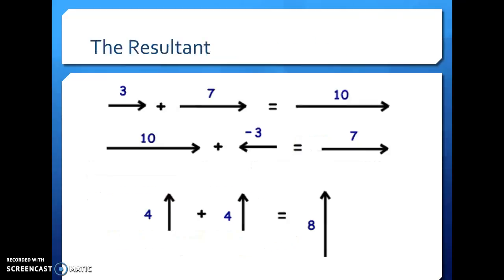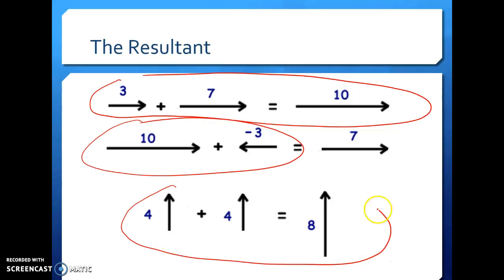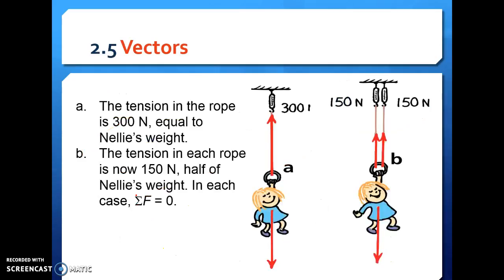Okay, here's another situation. Two are going to the right, equals 10. They're opposing each other, equals 7. They put a negative here to show you're adding them, but one's in a negative direction. Typically, if you're going left, think about your number line, it's a negative, where if it's going right, it's positive. Just like if I put a number line up on the wall. Now, up and down, we said up is positive, down is negative. This applies with up and down as well.